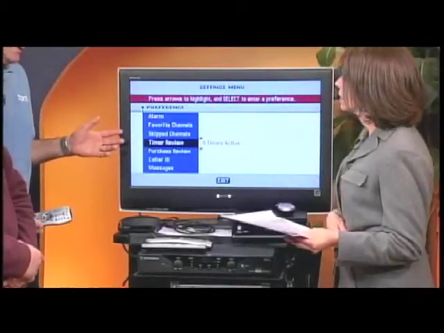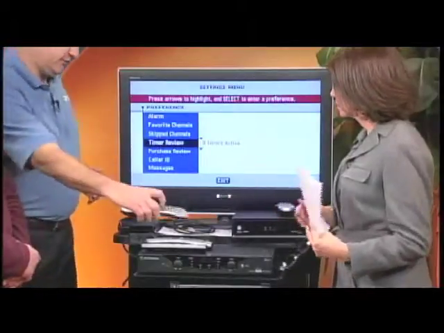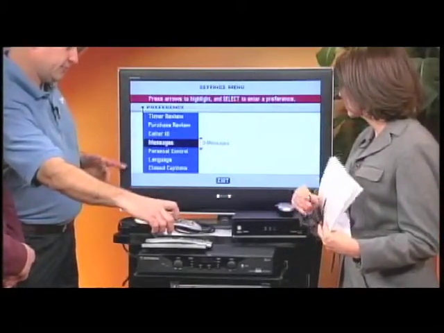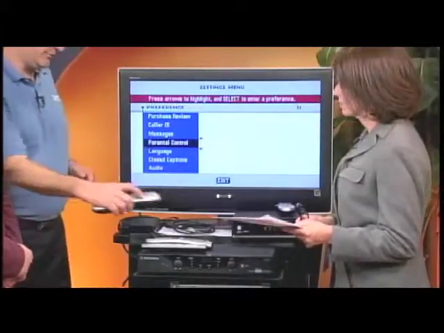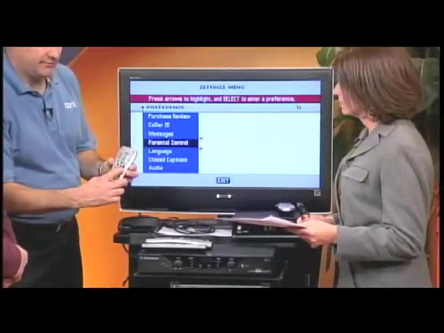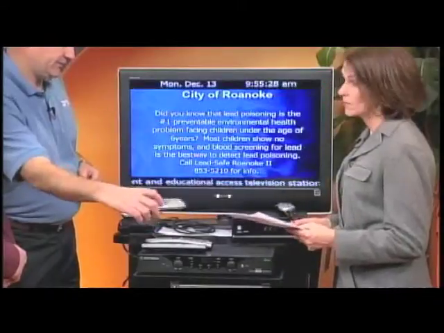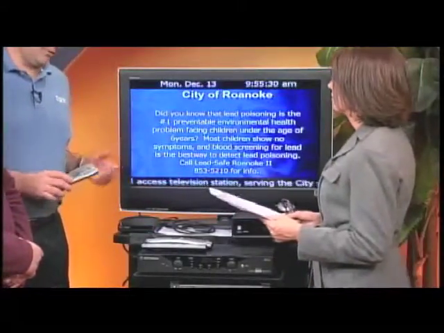For example, setting up favorite channels. As you go down through here, there are other options like parental controls for specific viewing options. With the exit button on my remote, I simply exit out of there and I'm back to my original programming.